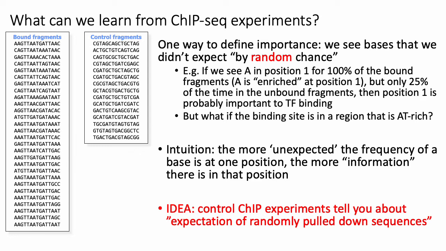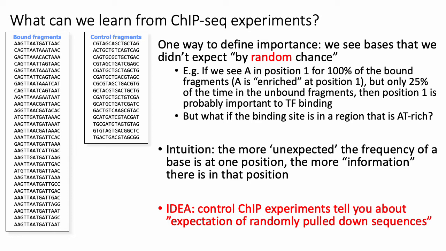But suppose that for each bound fragment you're able to identify precisely where that transcription factor is bound, and you were therefore able to perform an alignment to line up the corresponding positions of each TF binding site, like I've shown you here on the left, in the table labeled bound fragments. And so towards building a model of how DNA binding works for a particular transcription factor, one important question to ask is, when I look at this alignment of bound fragments, how do I determine what the sequence specificity of that TF is at that particular position?